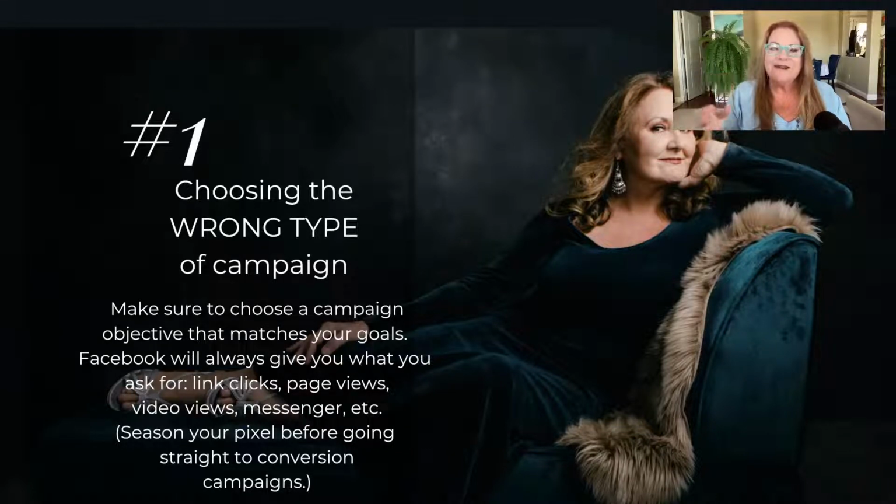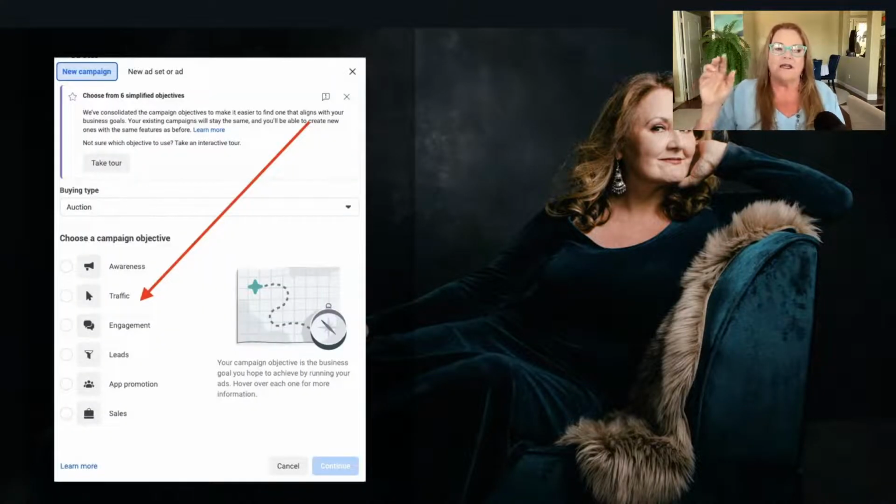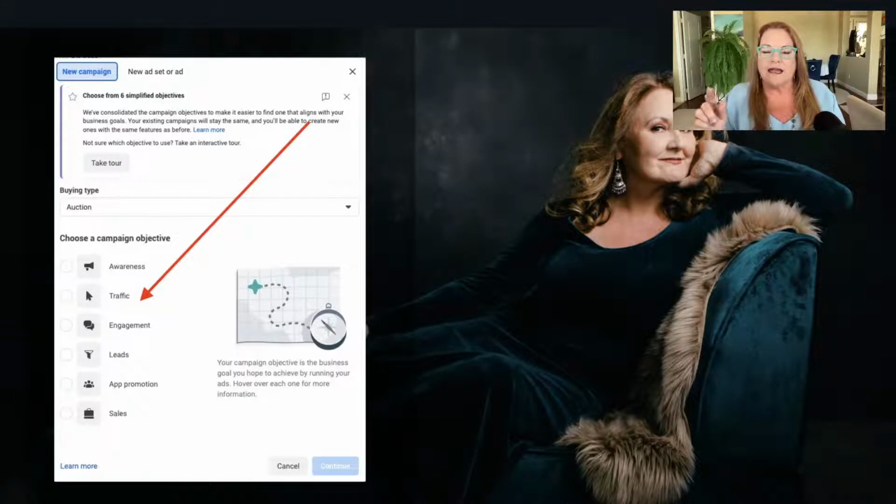And so Facebook has all these data points on us, and they know exactly who the link clickers are. They know who the landing page viewers are. They know the people who actually buy. And you definitely do want to ask for conversions. But here's what I'd like you to consider first: you want to season your pixel first. And when you do this first, your end results will give you more leads at a lower cost.